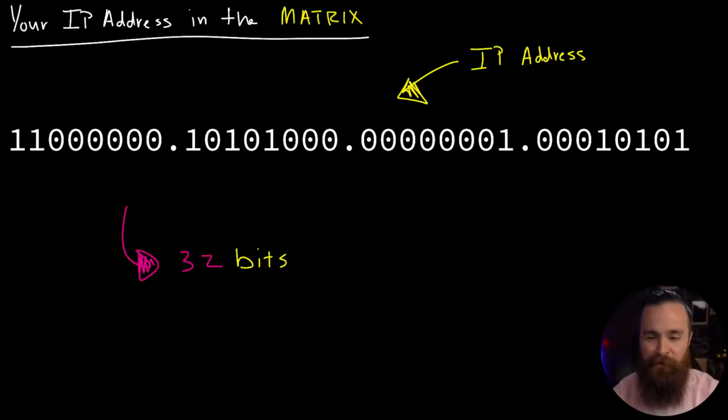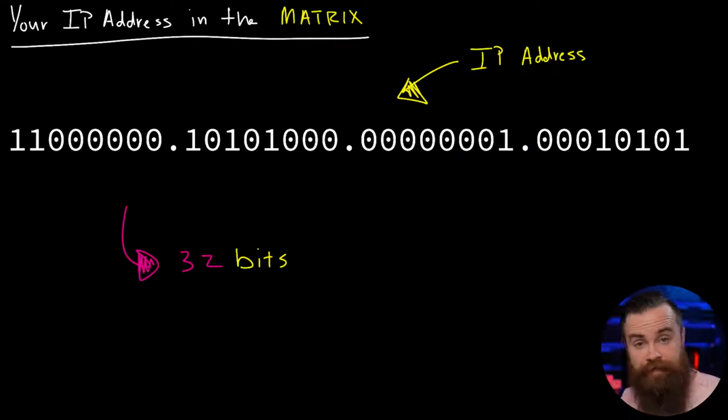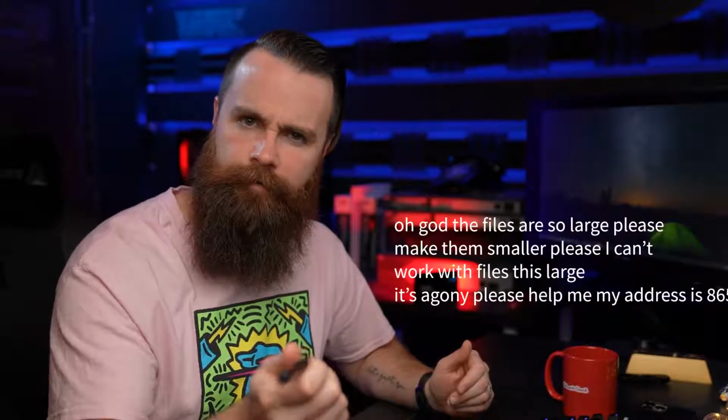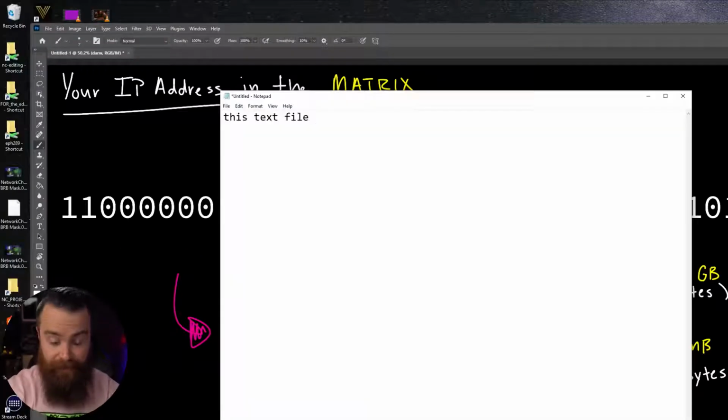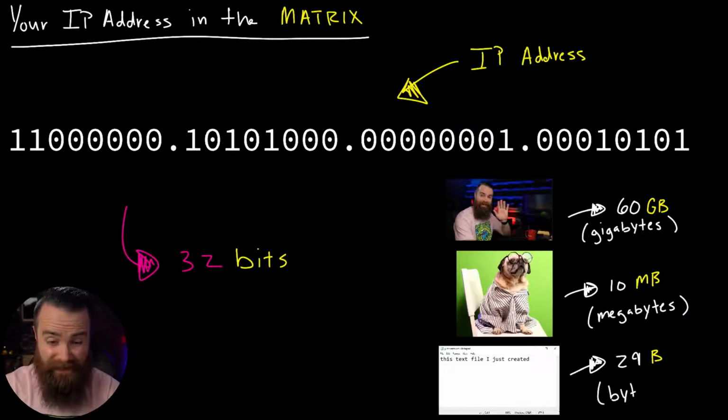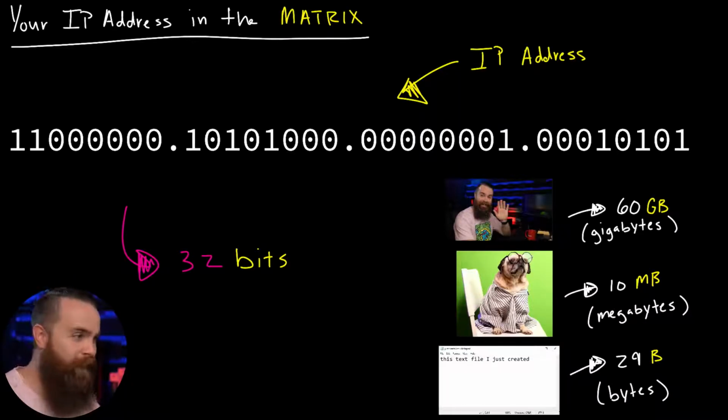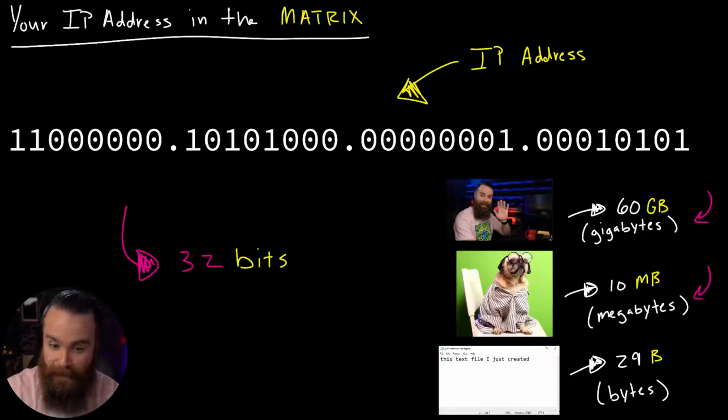What does that mean? Well, in computers and in the matrix, everything has a size. Like this video I'm recording right now, it's 4K, it will likely be about 60 gigabytes, right, Nick? This picture of Bernard Hackwell is about 10 megabytes, and this text file I just created is 29 bytes. You probably noticed I'm going down in size, from gigabytes to megabytes. I know I skipped kilobytes, relax. All the way down to bytes, big to small. You got it. But we can go even lower, even smaller than bytes.